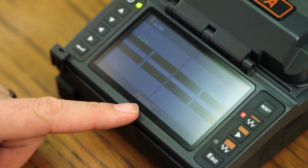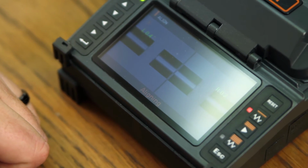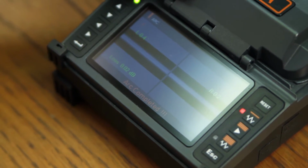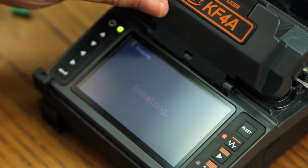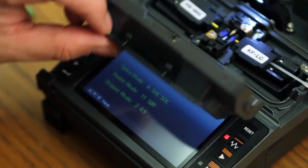Once aligned, check your left and right cleave angles. If all looks good, go ahead and perform your splice. Once completed, open your wind cover, allow a tensile test to be performed. When the machine comes back to the main screen, this test is done. Open your holders.